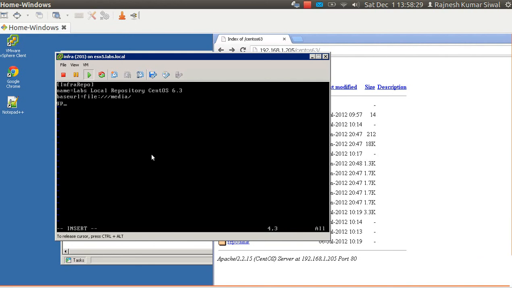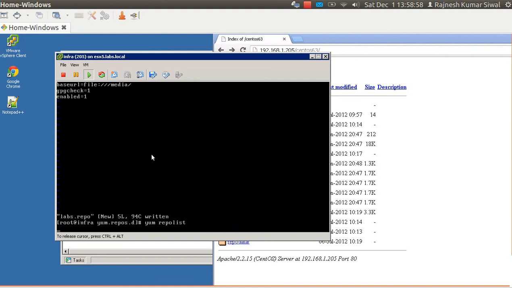Other part is gpgcheck, and the final thing that we need to do is enabled=1. Even in case we set enabled=0, even in case we don't place the variable enabled, by default that repository is enabled.